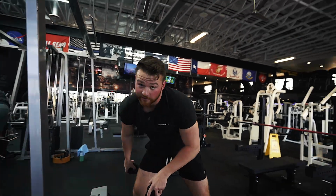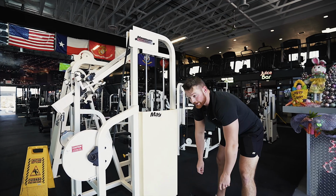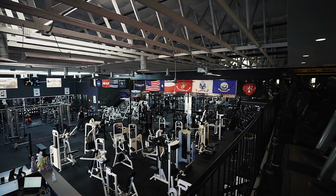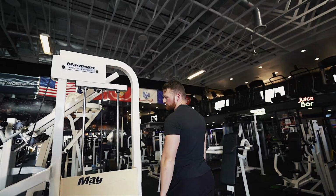So we're going to come over here and we're going to take advantage of the equipment we don't always use. And what I'm seeing in this gym is a lot of old Magnum equipment, and I think a few of the pieces we're gonna use today are indeed old Magnum. So we're gonna start with this.